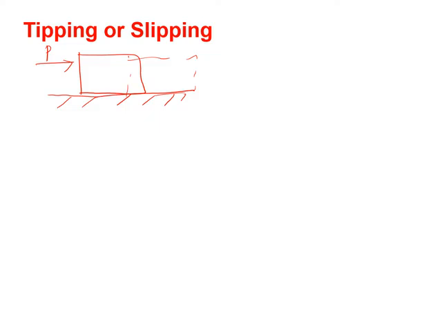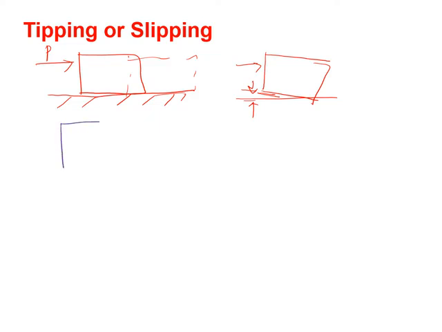There may be a case where, with this being the ground, the rigid body tips up. In this case, this portion of the rigid body is not in contact with the ground, or in other words, it tips up. So when a force acts on the rigid body, the rigid body may slip or it may tip up. In this lecture we discuss this in detail. Although you have learned this in statics, for dynamics we will study it in detail in today's lecture.